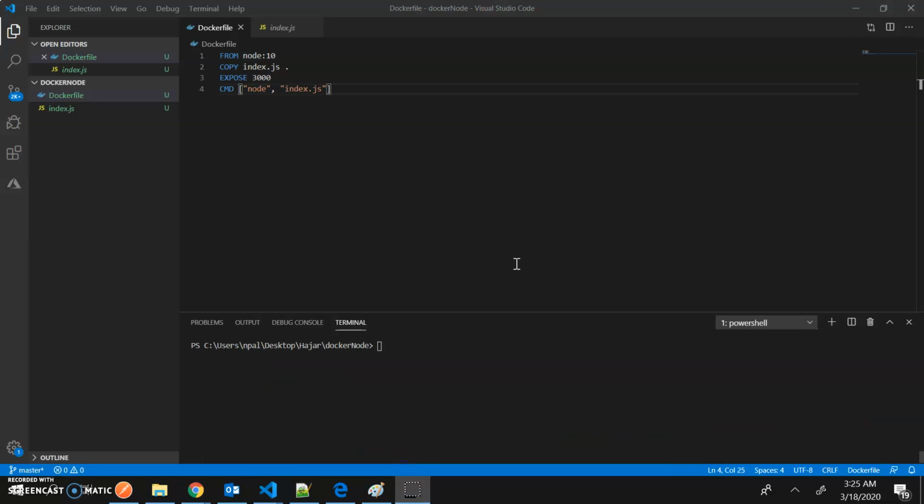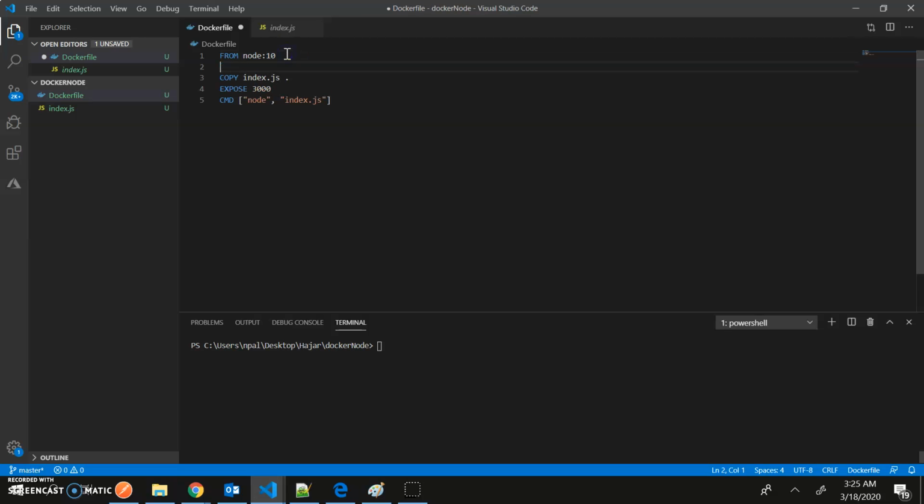Now, one small point, and then I will Dockerize the Express application I was working on. Right now I am copying my file to the current directory of my small computer.